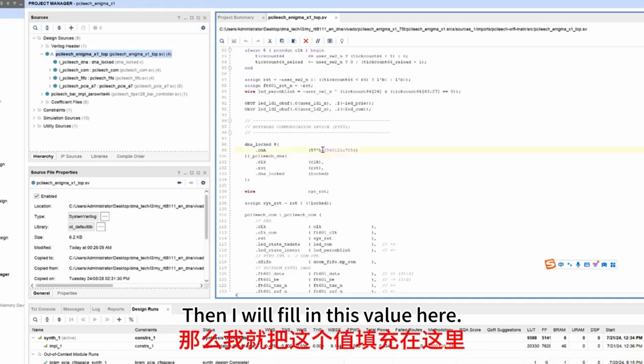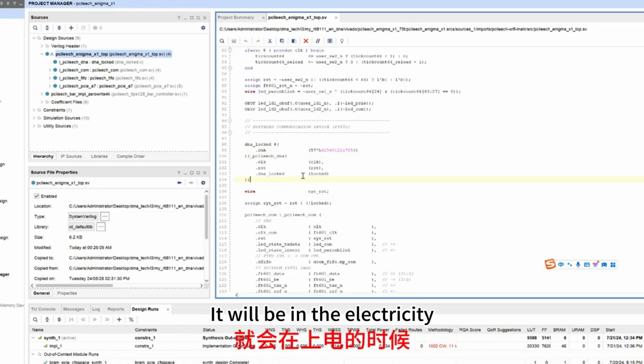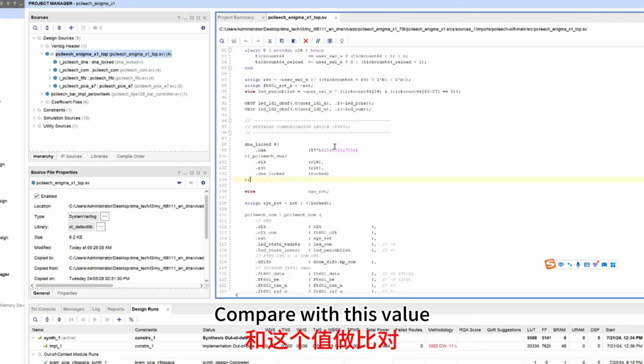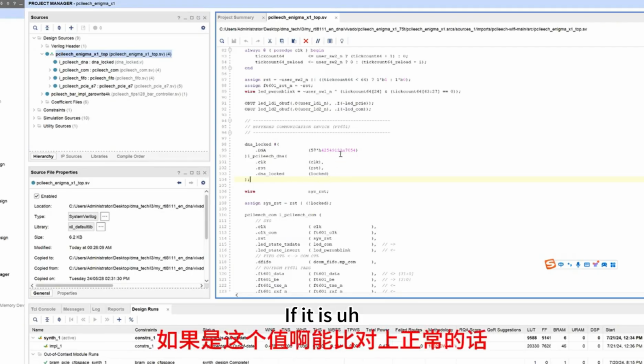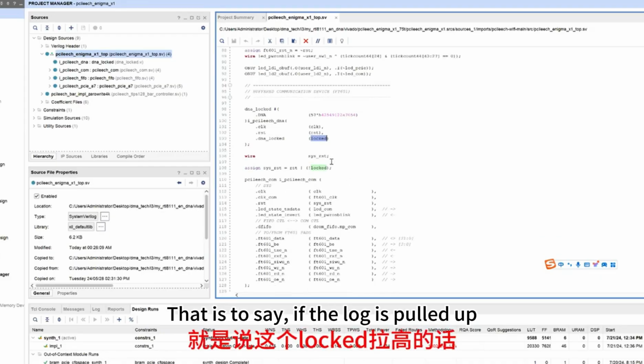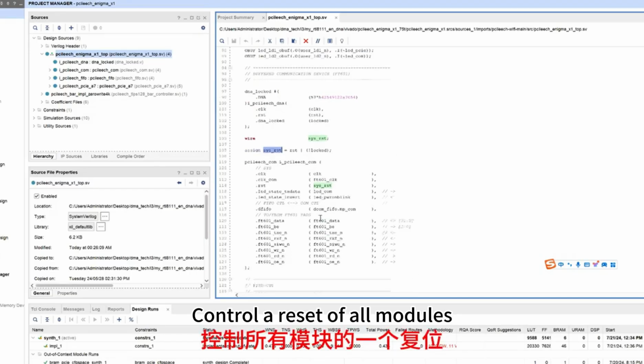Then I will fill in this value here. Then in this module, after power-up, it reads the DNA value of this chip and compares it with this value. If it matches, the comparison is normal and this flag will be raised. If the flag is pulled up, it affects this logic, which controls the reset of all modules.